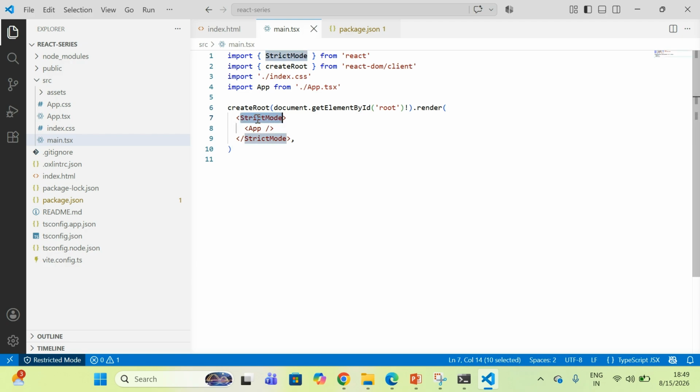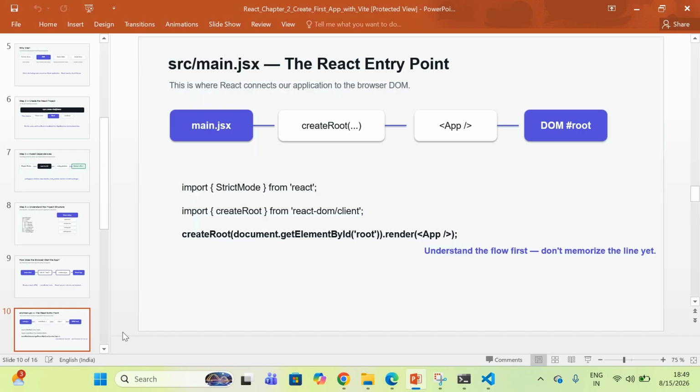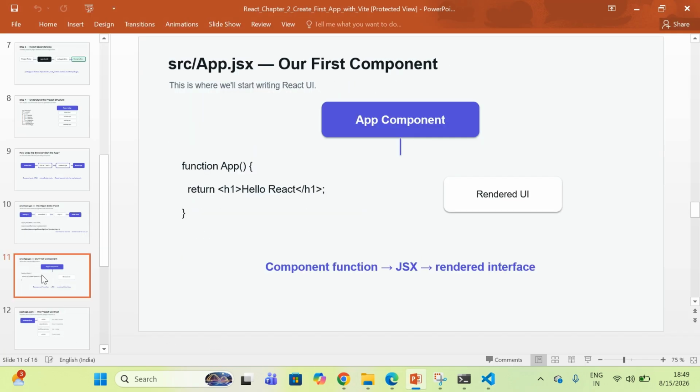So now StrictMode. StrictMode is a development-time feature that helps identify potential problems in our application. We will talk about it in more detail later. So let's come to the next slide. Let's look at another important file, App.tsx.